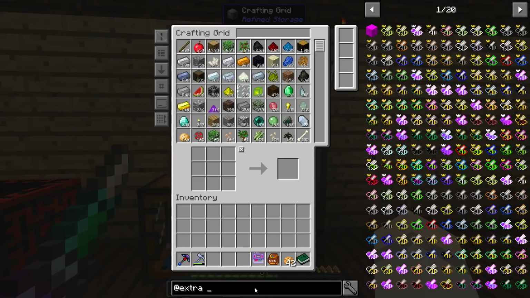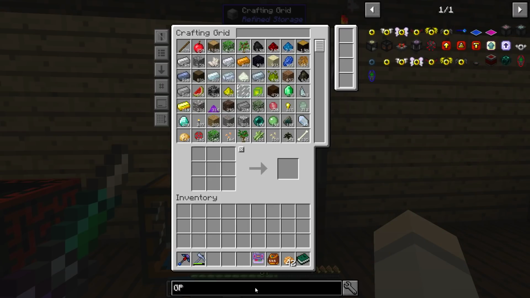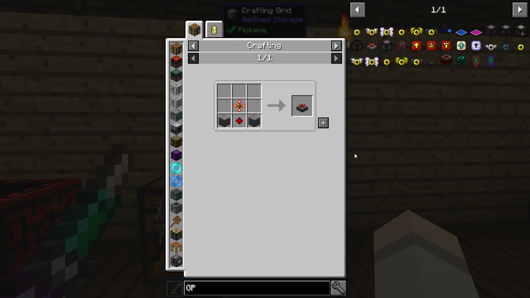Grid power. Okay, we could just go grid. There you go. Maybe we should say... Oh, it's GP, that's why. There we go. So what I ended up making was a manual miller.